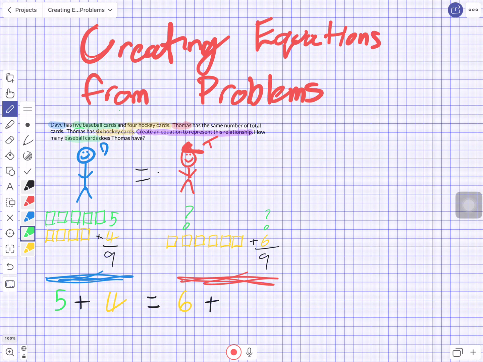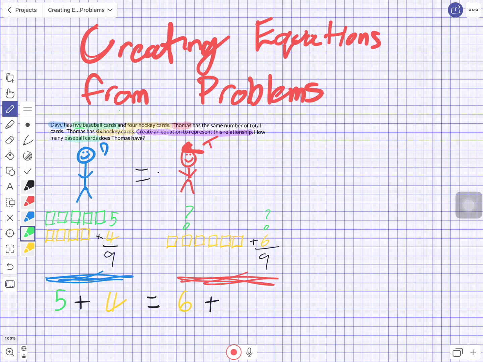Do you know what you use? If we don't know the number, they're asking us for something that's unknown. A lot of times they'll use a letter. They'll call it a variable. You could use a letter, maybe N represents a number, A, B, C. All of those work fine.